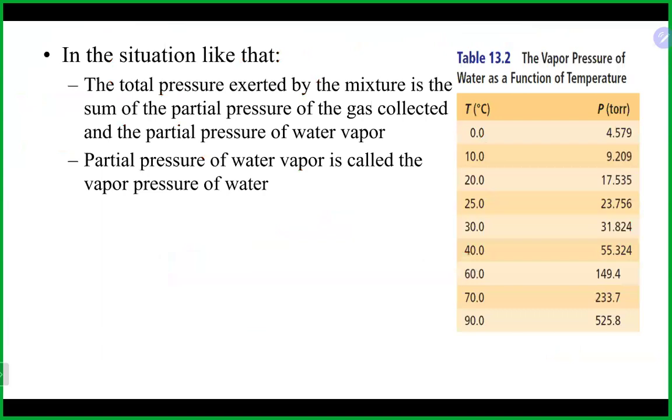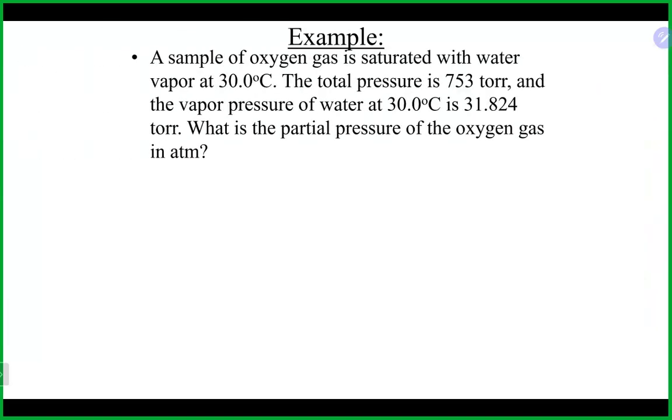Here is again a table from your book, and just like on the whiteboard, you're going to look it up usually by temperature. You do want to be careful with whatever table you look it up in, to make sure everybody's in the same units. Otherwise, it may require some type of conversion. For example, if your total pressure is in atmospheres and you look this up in torr, you can convert to torr or atmospheres, one of the two values. All right, so why don't you try one here?